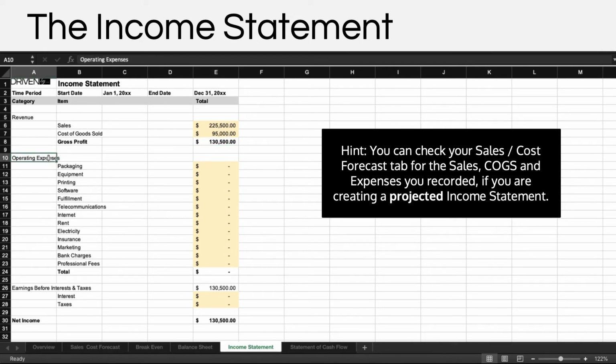Next is your expenses. Everything that you have identified throughout the business plan as an expense can now be included here. This might include operating expenses from your operations plan, IT services, marketing and advertising expenses, and insurance that applies for the specified period. Don't forget that you can change any of the expense titles if you need to.